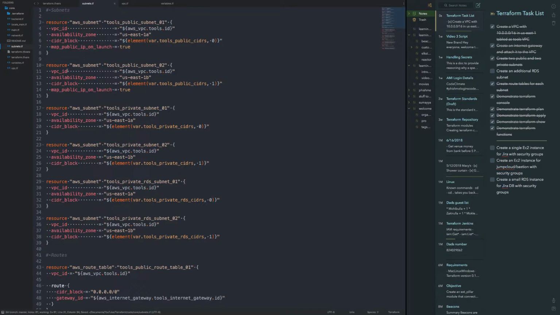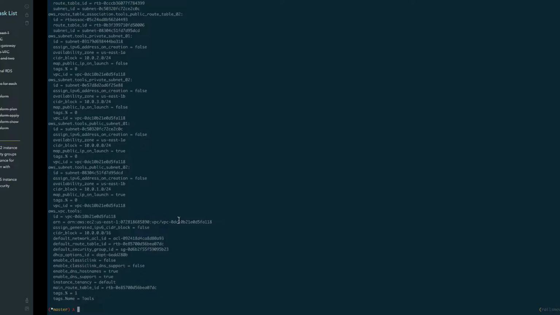Again, these can all be more simplified into a for loop using count variables, or sorry, count methods, and splitting them up so you don't have as many resource declarations, but this is in more explicit terms, so I don't mind it at all. Anyway, so 1A, 1B, I've got my RDS, I've got the variable set, that'll go ahead and create that. Let's test it out, and hopefully we don't run into any problems.